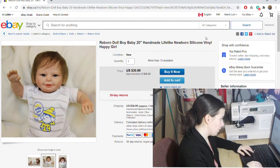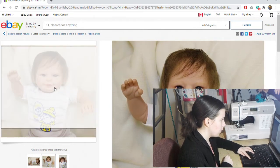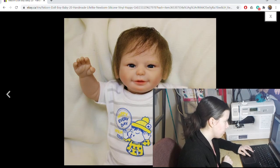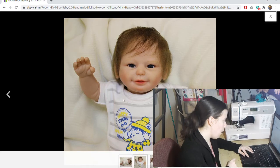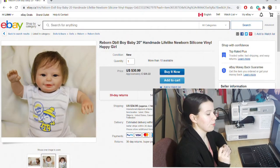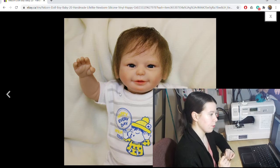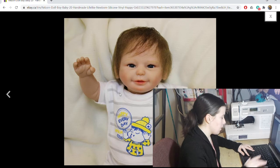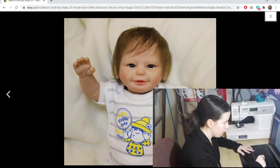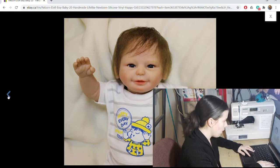And also, you can tell that this is obviously not silicone by the way... Can you stop doing that, please, sir? Stop. Why am I pointing? You can't see my finger. The way that the limbs are posed, you can't do that with a silicone. First of all, does it claim to be full body? Let me see. Okay, no, it doesn't claim to be full body. And there are half body silicones, but if you're looking for a silicone doll, silicone is 3 times as expensive as vinyl. So there's no way even a partial silicone doll is going for under 40. No way in hell. But silicone is too floppy to be posing the way that this doll's arms are. So, yeah, that is 100% certified scam.